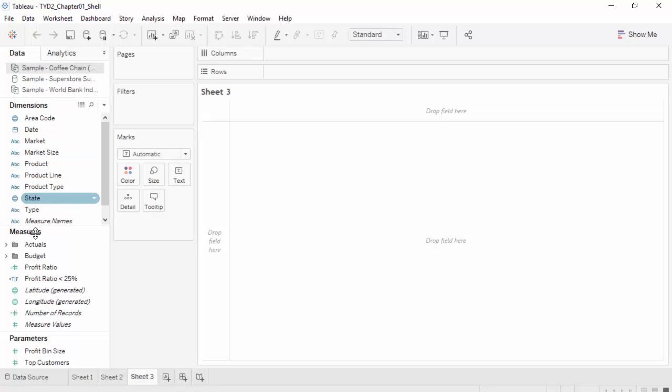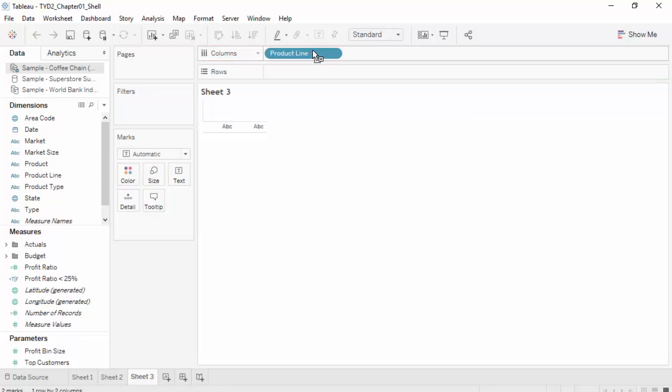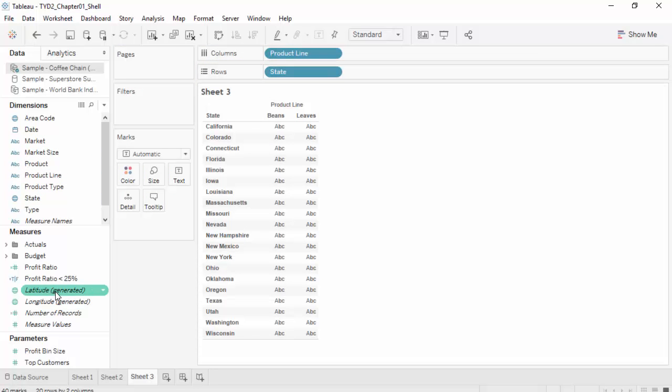So here we have product line into columns, state into rows, and sales.